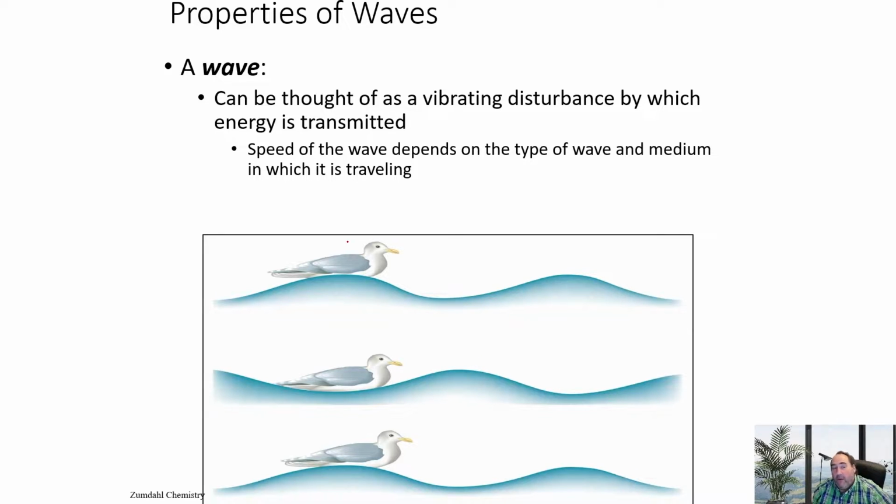Now let's talk a little bit more about a wave. A wave is basically a vibrating disturbance by which energy is transferred. So we have our bird having a good day there at the beach. And as he sits there, the wave's actually passing him, right? He's actually not moving. The wave is moving past him. Speaking of waves and energy, right? It also provides a certain amount of energy. Those waves have energy associated with them. So if you just think logically, if you ever were in the ocean, right, and you got hit by a wave, some of them are pretty powerful, right? They have a certain amount of energy associated with them.